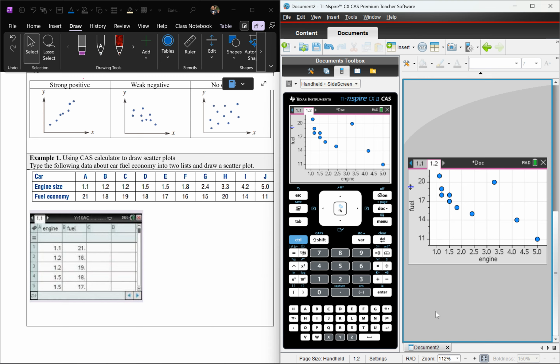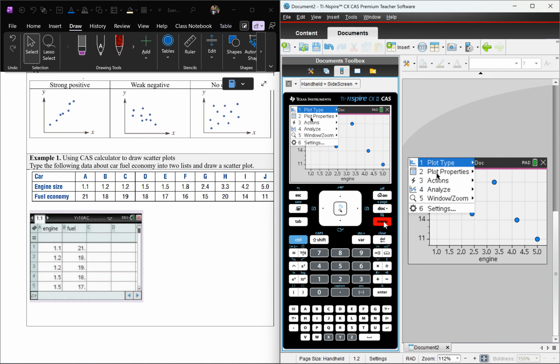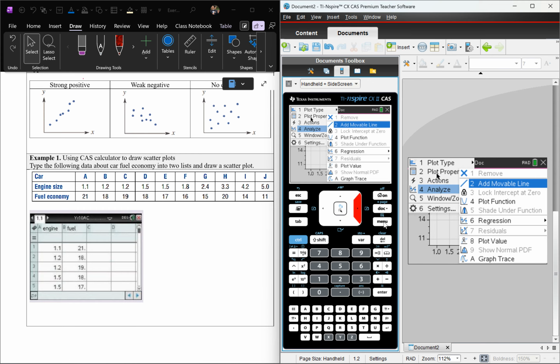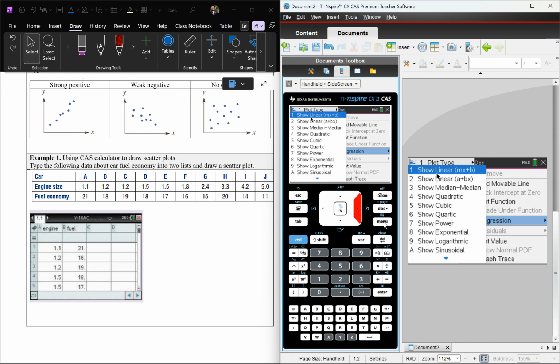All right, and your next exercise is called line of best fit. There is a mathematical way for you to calculate the line of best fit. You don't need that at this point. You just need to know how to get it. So this is where you go to menu, analyze, regression. I'll say it again: menu, analyze, regression.